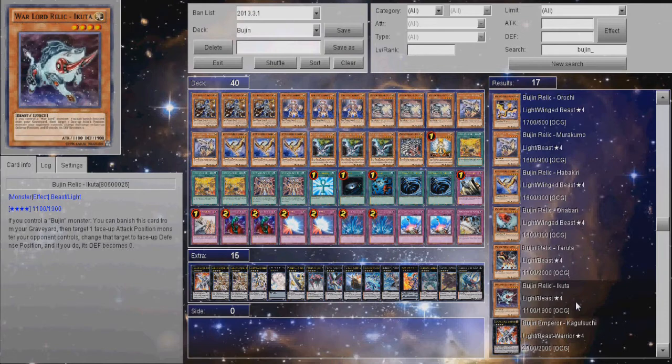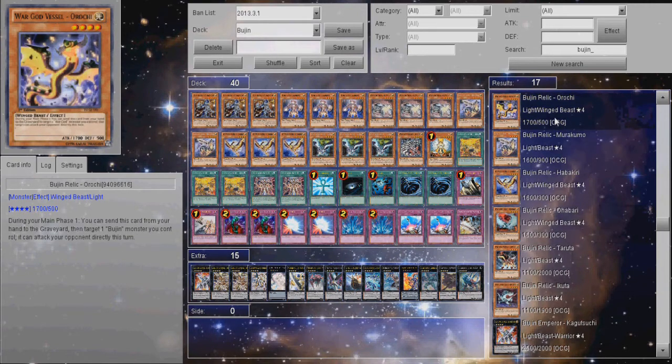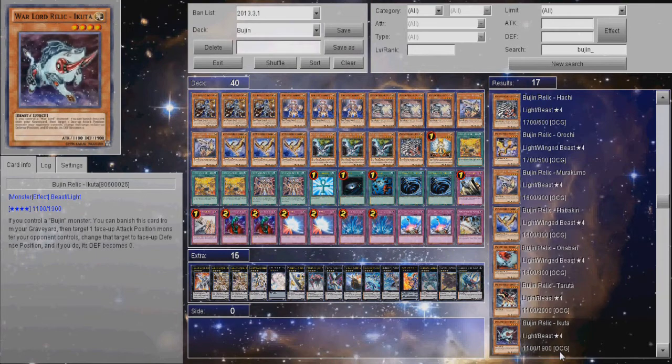Ohibari here allows you to have piercing damage. Orochi allows you to attack directly. And there's another one that I never really used, Taruto, which prevents them from being destroyed by battle, but not a really useful card. But there's other things you can do. Out of all of the ones I'm not using, I can recommend Ikuta the most, because it can help you in tight situations if you're having trouble with big monsters.